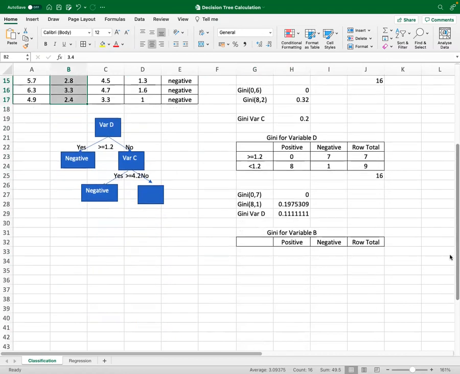For B, we will take it as greater than or equal to 2.5, less than 2.5.